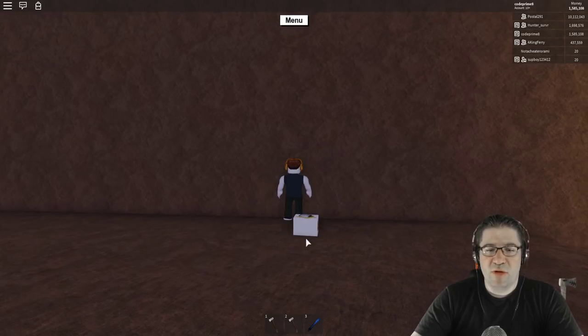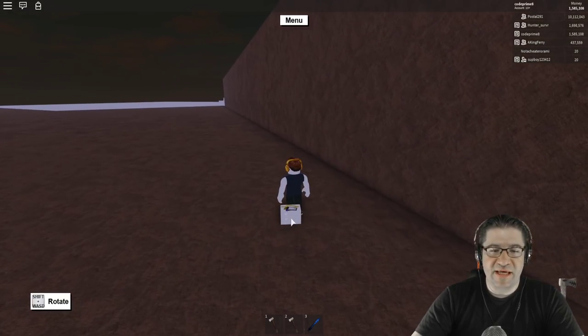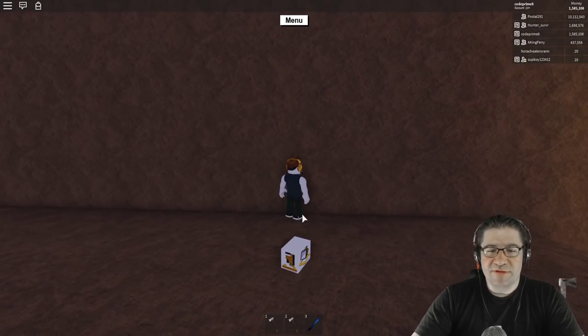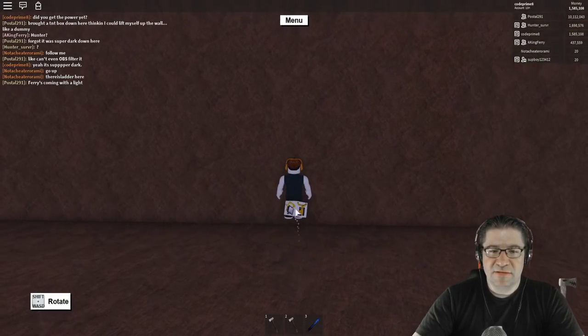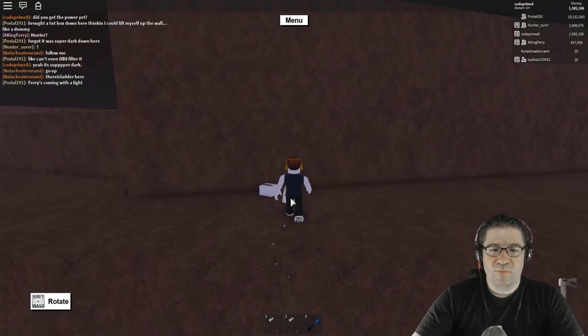By the way, if you guys don't know what I'm doing, this is not exploiting. This is a glitch that was found in the game. If you're not standing on the object, technically it does not let go. There we go.